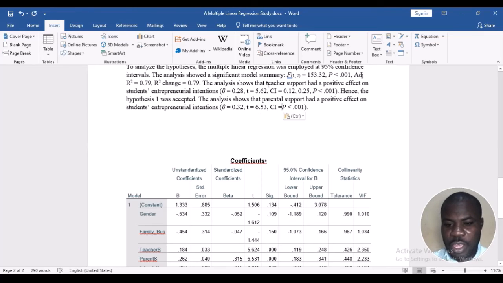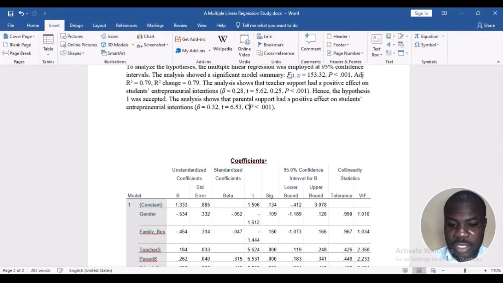But one thing is important: if I want to report the value of the t, there might actually be no reason for me to report this anymore, right? So I will likely knock this out and then focus strictly on the t values. Okay, and then I can say indicating that hypothesis 2 is accepted.